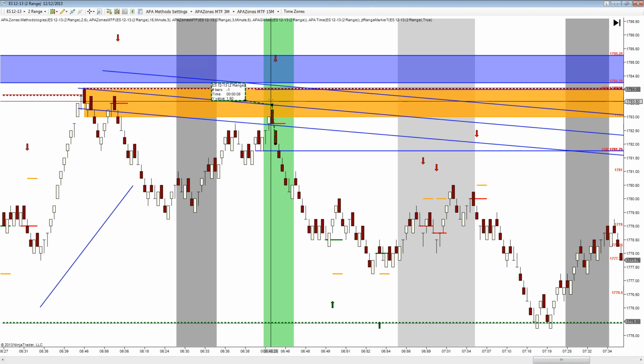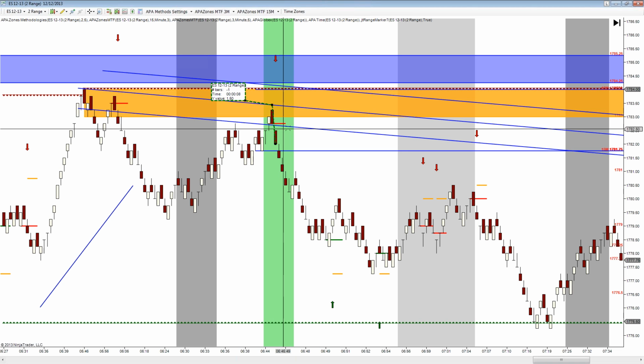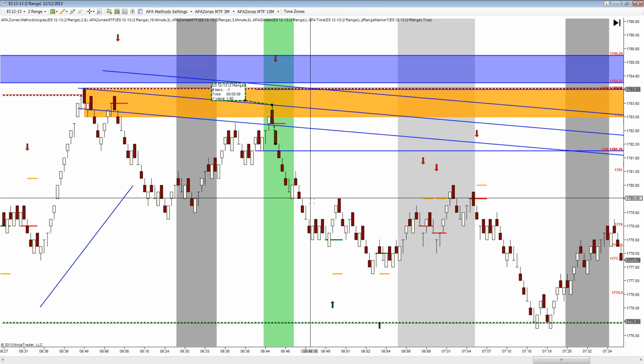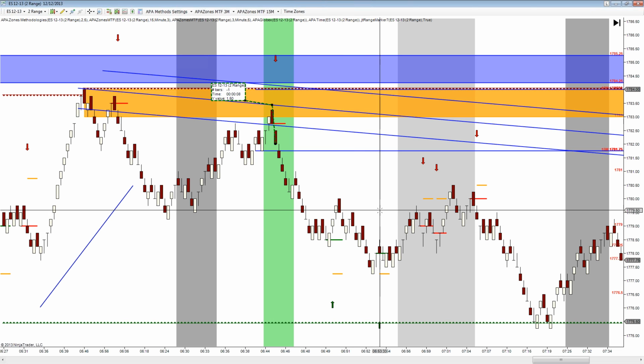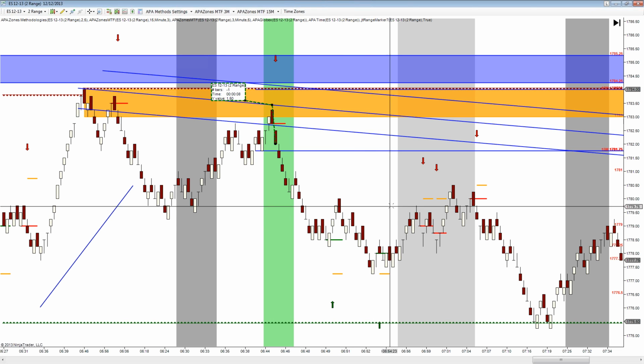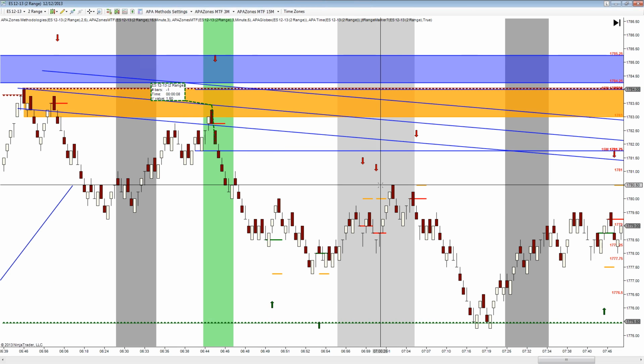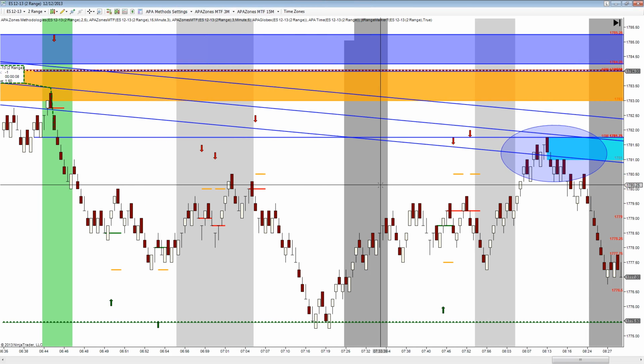So by playing it on a range bar, it does give us more of a fixed stop loss type of application, whereas if we're on a minute base, your stop could be absolutely huge. But on a range, you're getting fixed stops, or more equalized and fixed stops than you are on a tick or minute-based time frame.